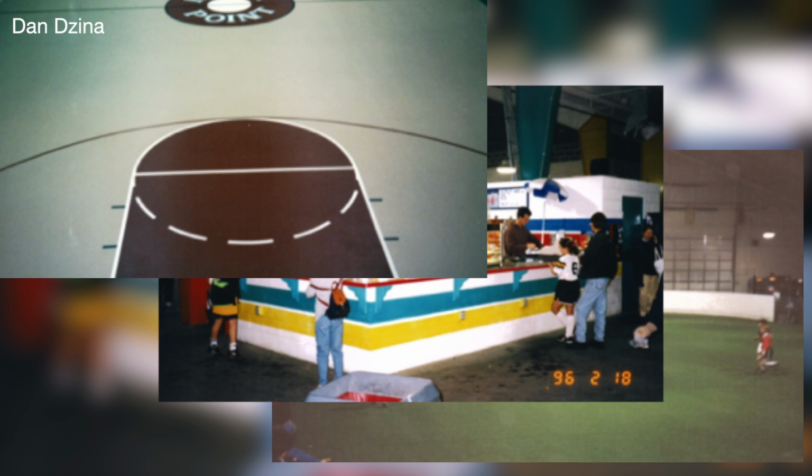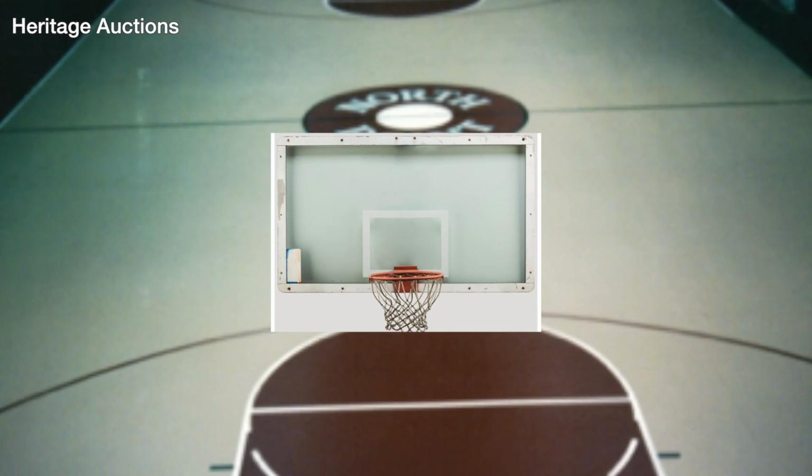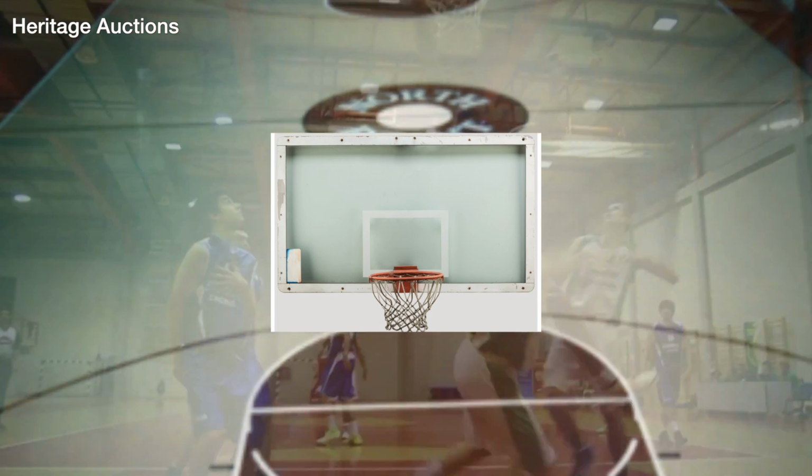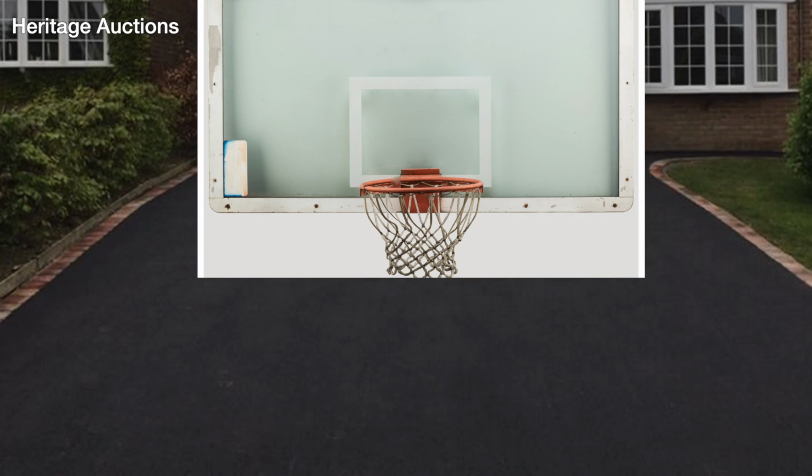For about 3 years, that piece of professional hardcourt history was used as target practice for amateur weekend warriors and Ohio kids on these courts as part of a multi-sport complex. After the facility changed hands, the basket, once on the northern part of an NBA Coliseum, went into a warehouse before it was eventually given to a family friend and installed by their driveway for kids to play with. The duct tape label North remaining on the structure.